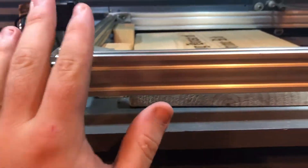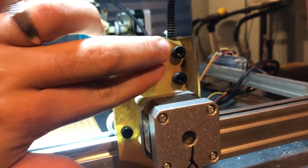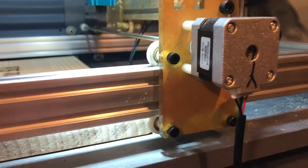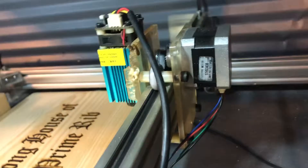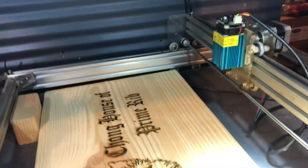So what the backlash comes from is loose parts. What I did is made sure everything was tight. I started coming across bolts right here, but mostly the ones where the wheels are. Some of the bolts were almost coming out — it was so loose. I had to go through and make sure all these are really nice and tight, same way with the ones that go on the metal beam right here. Make sure those are pushed up and tightened really good, same way on the other side, and that did solve my problem.